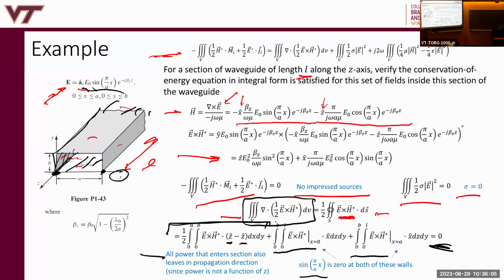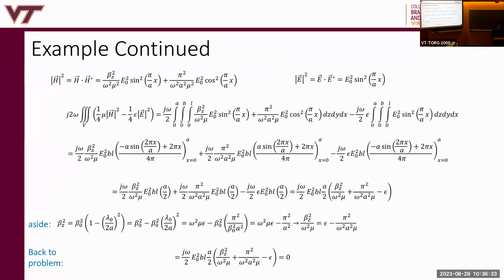So this is a real waveguide and we have loss. It would only be on the surface current of the walls. Yes, very good. So if this had loss, then the difference in the power that entered, E cross H conjugate dotted with z hat, minus E cross H conjugate dotted with z hat, which is the power that exited, would not be 0, because this would not be 0. The difference would be the power that was lost in the walls as it went from 0 to L in z. Good.